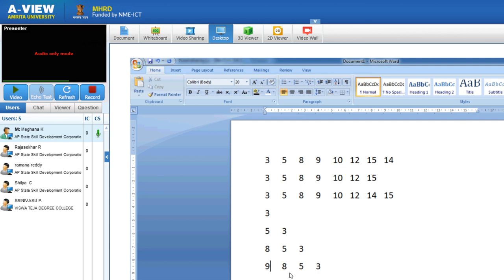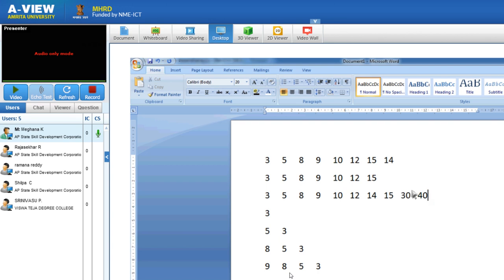And this insertion sort will fail when the list is very big, the array is very big, and we have to apply insertion sort. Say the last elements, suppose here I got some elements like 30 and 40.